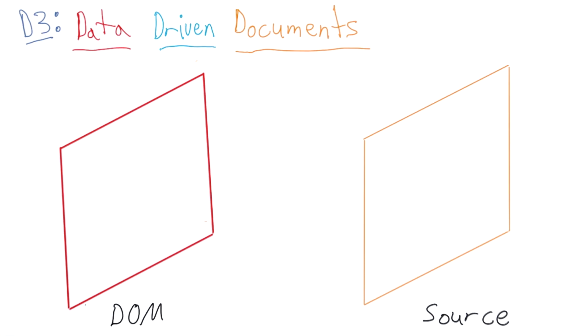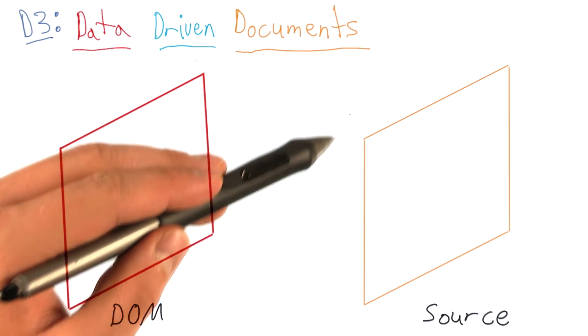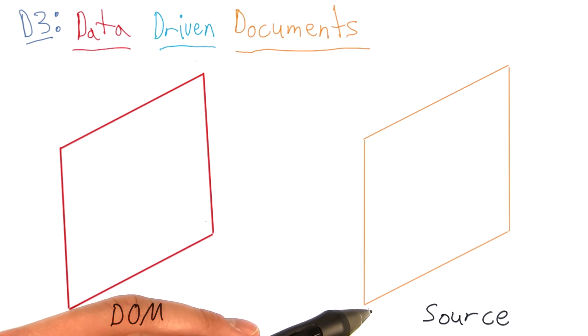Web browsers can be thought to store two versions of the web page. Or rather, two views. One of which is the initial source, as I mentioned, that gets returned from the web server.